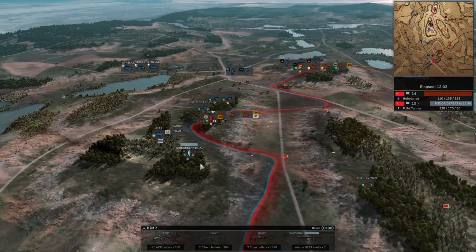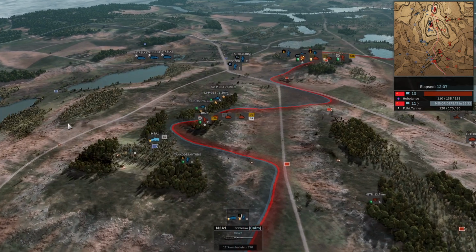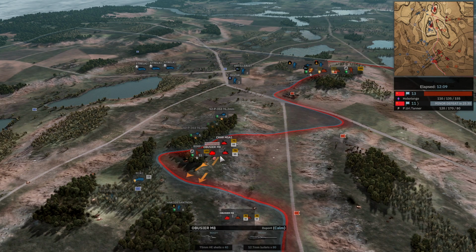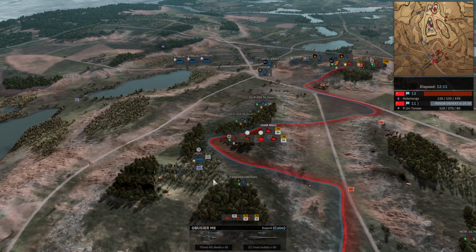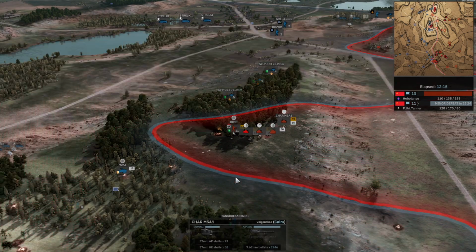And now I'm killing the M42 with the machine gun and the BIMP. It's a pretty bad day for Tanner here. Now, I'm going to bring back these guys because I figured that's probably all he had for anti-tank, and I was right. So I'm going to kill that half-track with the tanks.